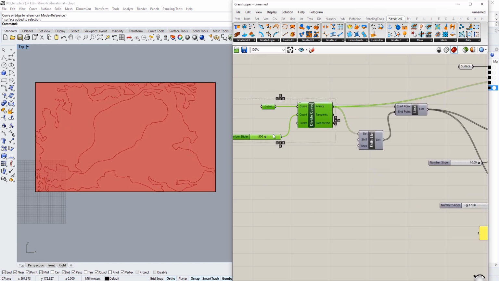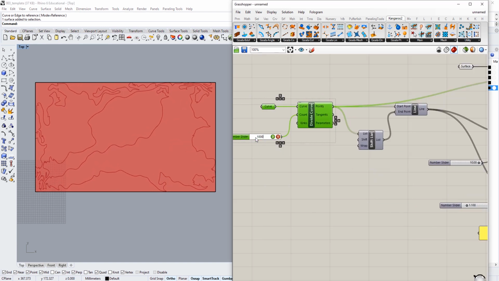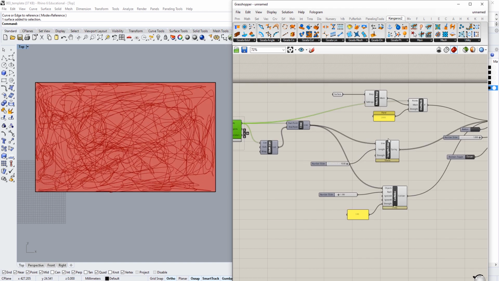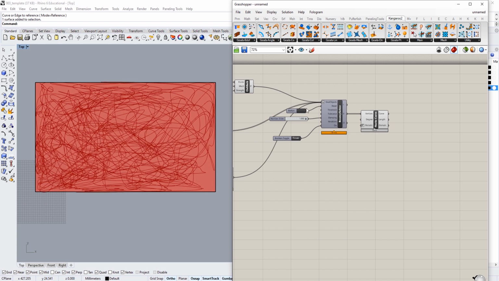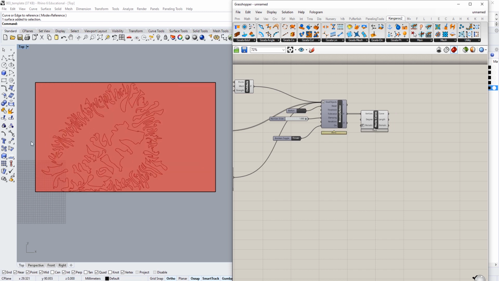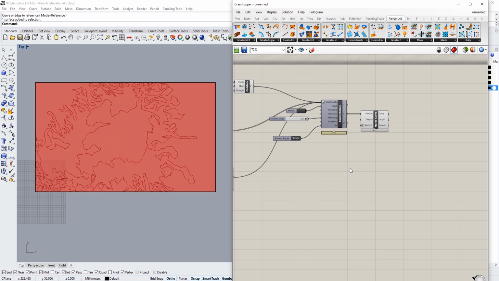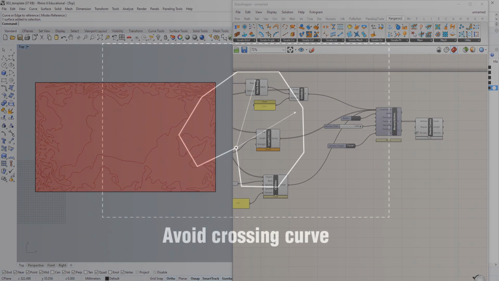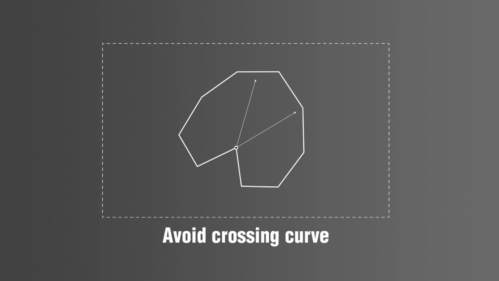Perhaps we could even increase the number of points in our simulation. Oops, I probably should have paused it before I did that. Just hit that reset button. There we go. And you can see some of those really interesting, strange patterns that come out of this simulation. So already we're creating some pretty interesting patterns through Kangaroo physics that avoid crossing the curve, making it look a lot neater.